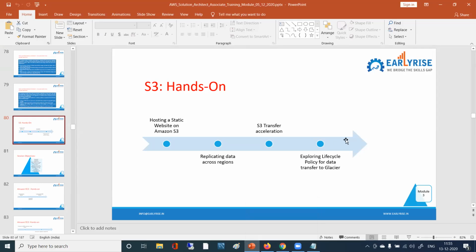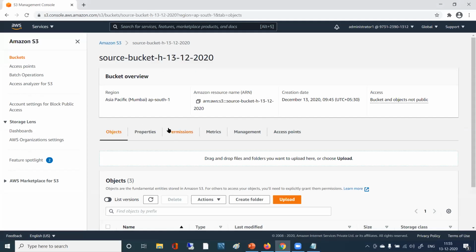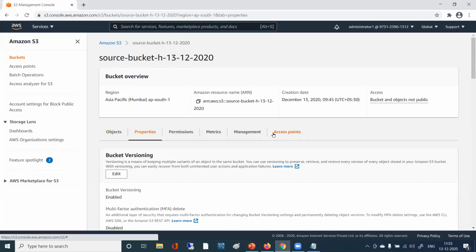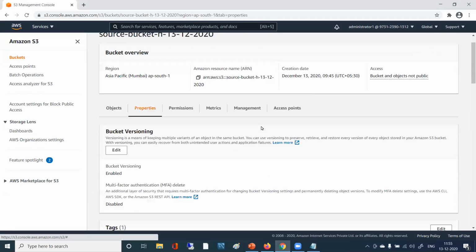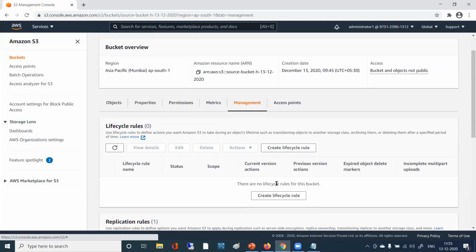Now exploring the life cycle policy. Just take a look at this. We can go to this bucket, whatever the name, where we want to put that life cycle policy. Go to properties. No, it should be in management, right? You're managing the life cycle. So in this management tab, you have the option to create the life cycle rule. Nataraj, am I audible? Yes, Harish. Okay, Dharma, please click on create life cycle rule.